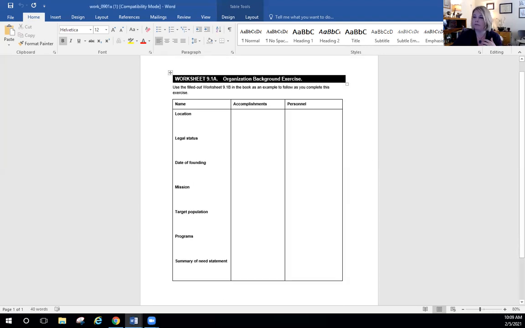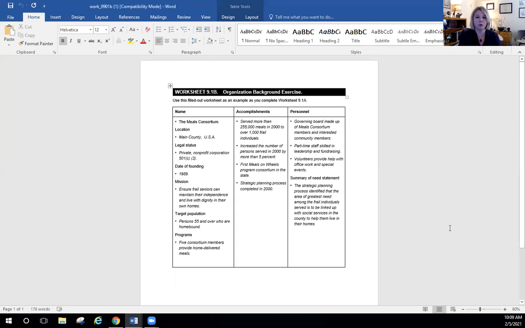I do have an example, and this example is on Moodle. It is from the textbook as well. It's from a Meals Consortium, but this will help give you some guidance on what to put in these sections as well. But if you find other accomplishments or additional programs, include those there. The more detail you can get into these worksheets at the start, the better. One, you're going to get feedback from me, two, you won't have to look for it later, and three, it's just going to really help you develop good, solid sections as you write the grant later on.